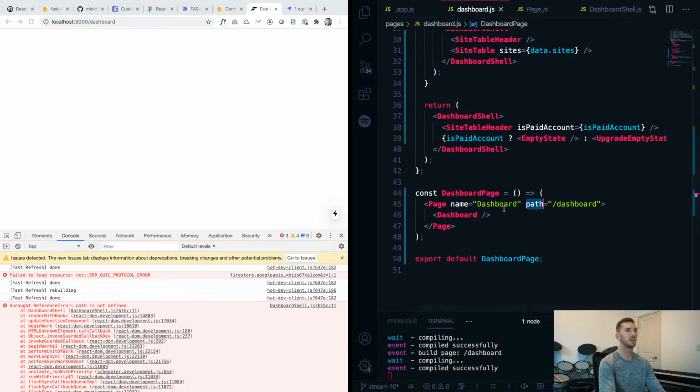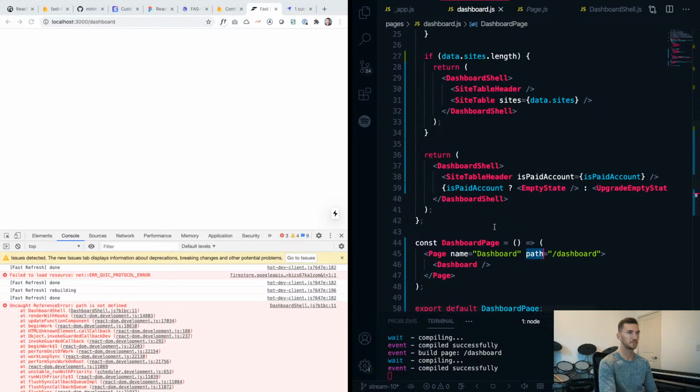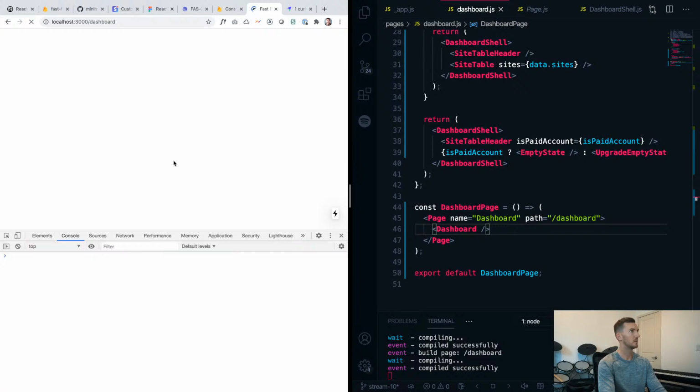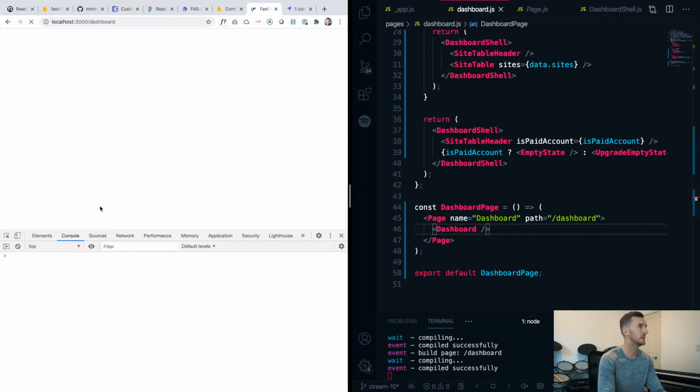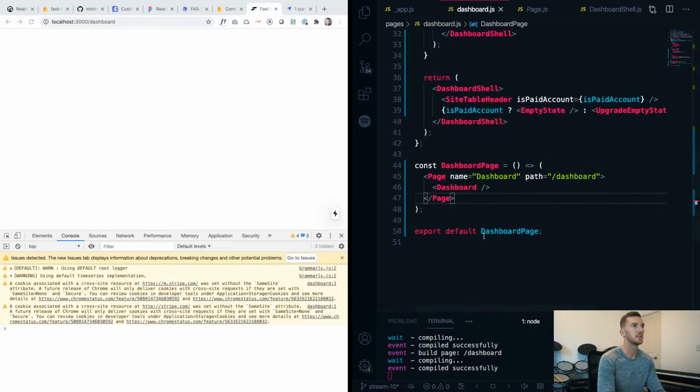That all looks good to me. Path is not defined, dashboard shell. I'm currently not seeing anything. Why is that?